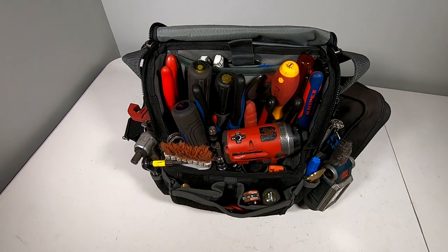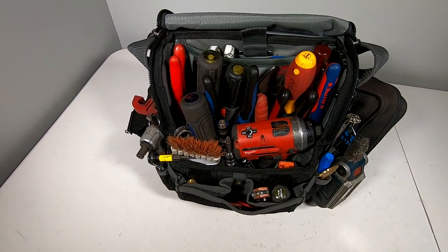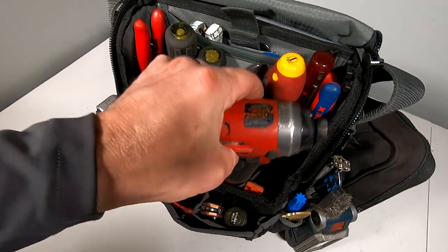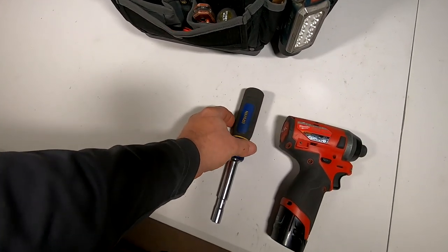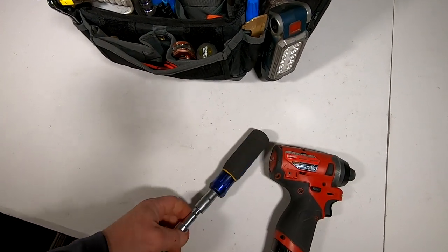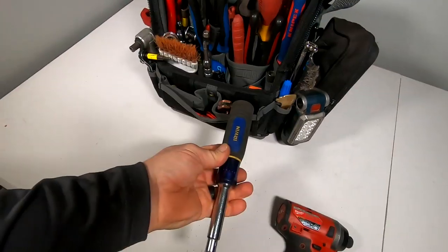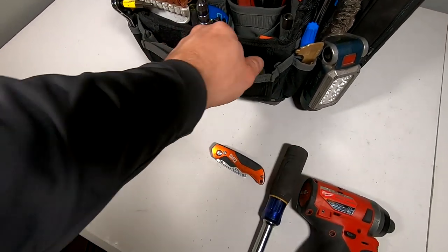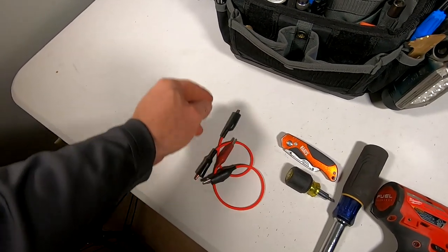On the inside here, this is what I use for pretty much 95% of all my calls. I like my 12-volt — this does pretty much everything I need for service. Got my Irwin socket set style here, it's just like the Klein only it's smaller and not as pretty. Got the utility knife, a little stubby, and my custom-made jumper cables.